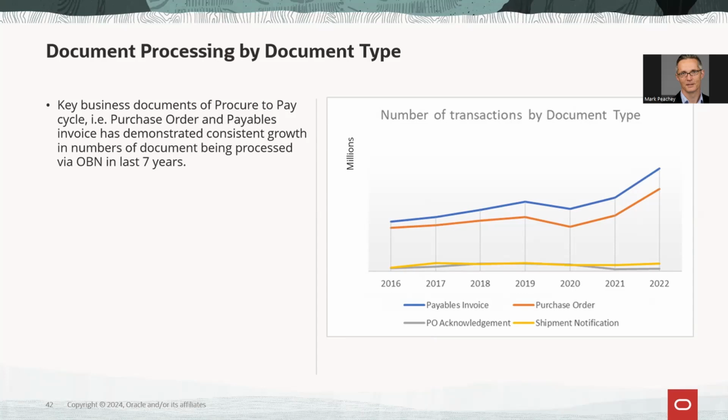payables invoice inbound, but we are starting to see more of an uptick in the use of acknowledgement documents and shipping notifications, as various trading partners in particular relationships want to get more sophisticated about the documents they're exchanging between each other. So as I say, just giving you a sense of what is going on in terms of how the platform's being used.